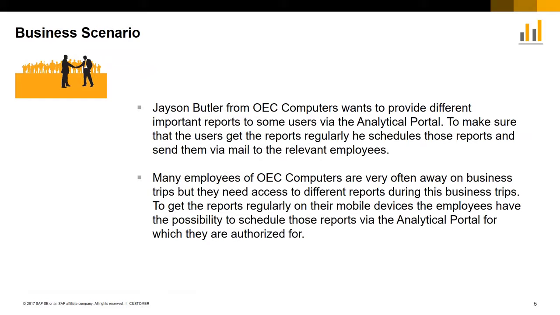Here is an example business case scenario. Jason Butler from OEC Computers uses the Analytical portal to consume several important reports on his mobile device and marks these reports as favorites for easy access. He would also like to provide these important reports to several employees who are often working out of the office. And to ensure his employees receive these reports regularly, he schedules the reports to be sent via mail to the relevant recipients. Jason ensures that the relevant employees have the appropriate authorizations to view their reports.